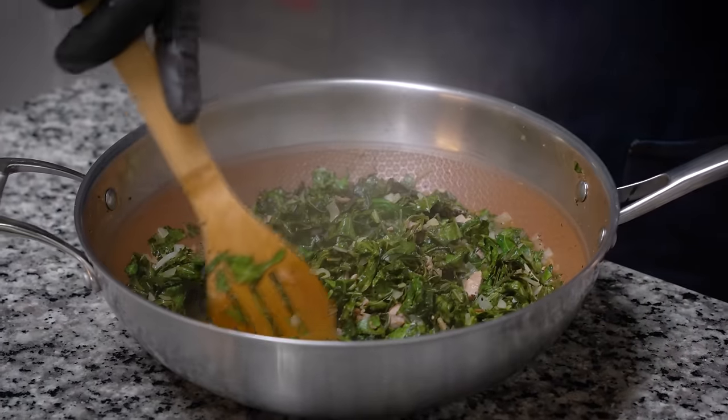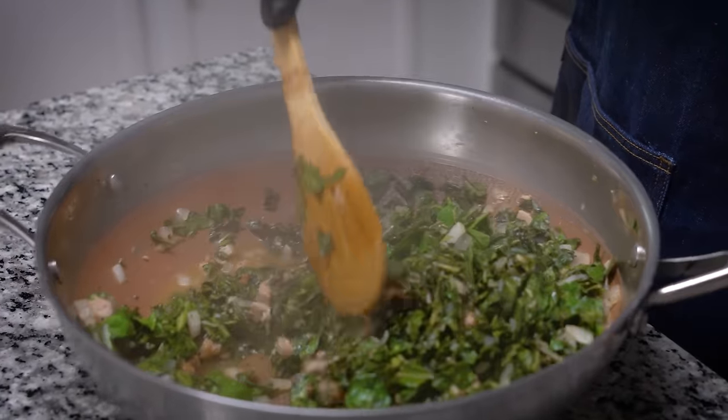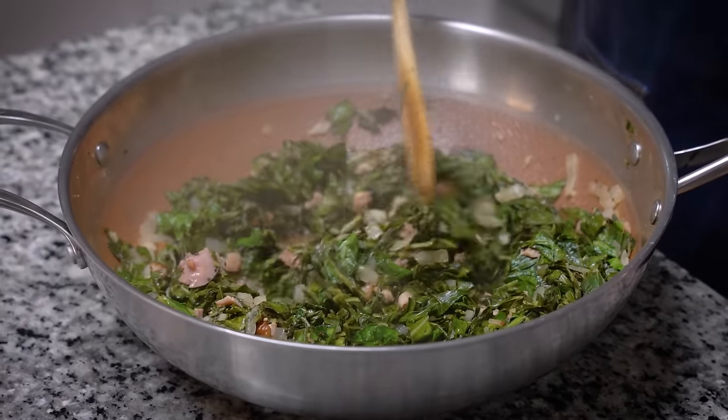You guys can see. It's hard to see the texture, but this is cool for greens. You know what I mean? And you say this is the texture that we want, right? That's all right.